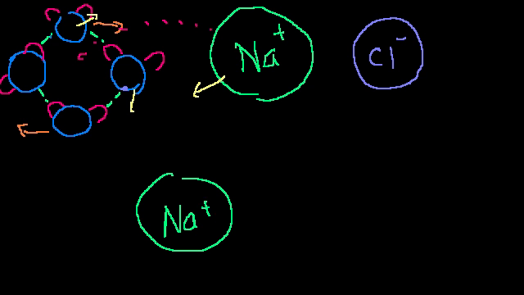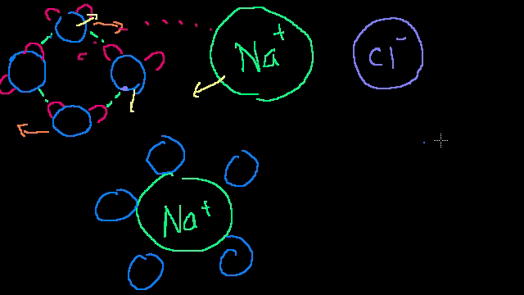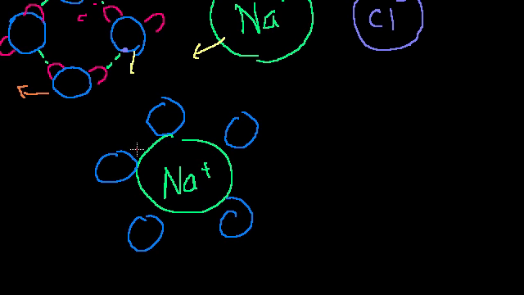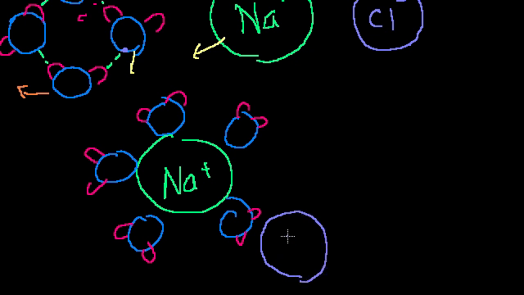And the reasonably stable configuration would look something like this. Sodium would look, and you'd have a bunch of sodium, which is positive. It would be attracted to the negative end of the water molecules, so the oxygen end. So it looks like that. The oxygen end, and then the hydrogen ends are going to be pointing in the other direction. The hydrogen ends are going to be on the other side. And of course, the chlorine atom is going to be very attracted to that other side. So the chlorine atom might be right over here. So the chlorine atom might want to hang out right here.